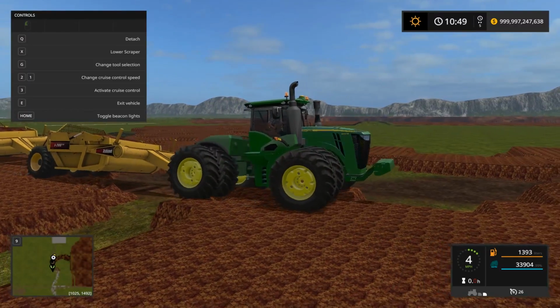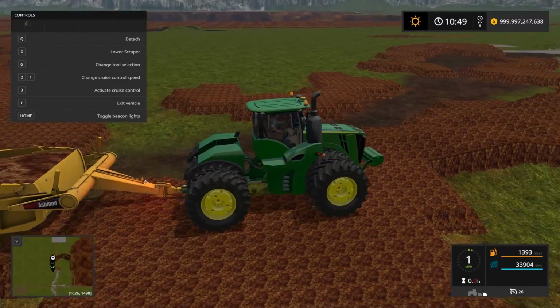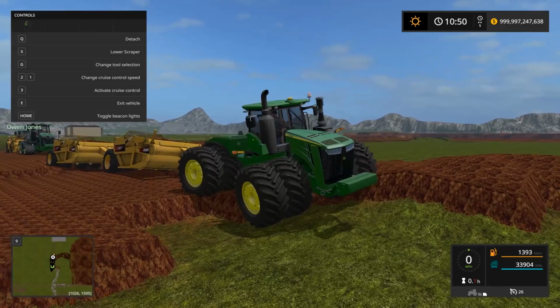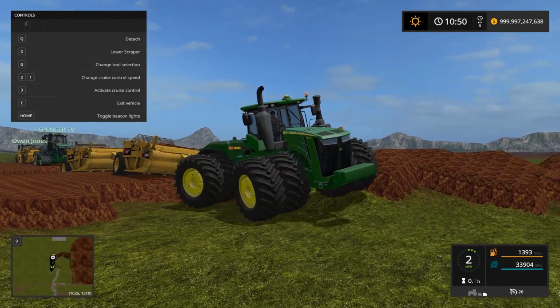Oh, dude, we can barely go over it. Come on, dude. What do you guys think of the weights on this 9R? I think it looks... Oh, boy, we're stuck. Oh, wait. No, we can climb. Come on. Go. We're climbing just barely. We just need to clear a pathway through here, kind of. There we go. Come on, dude. We're slipping. Hey, there's just so much weight back there.